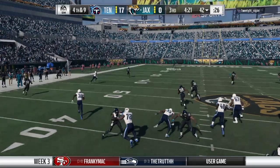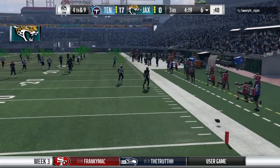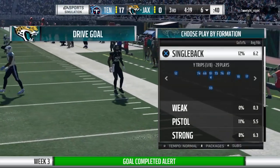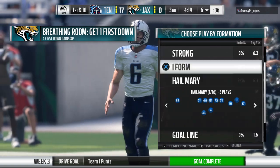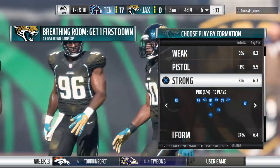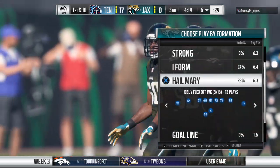On is Kern, the punter, to send this one away. And this one's out of bounds. Should be inside the 10, I think it is. At the 6-yard line. Here comes the Jags offense now, time for their first possession of half number 2. They were able to get the stop defensively. Now a chance really to set the tone here in quarter 3.